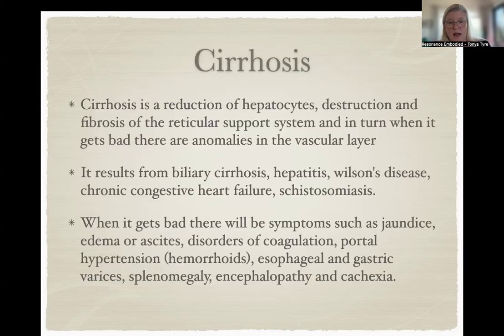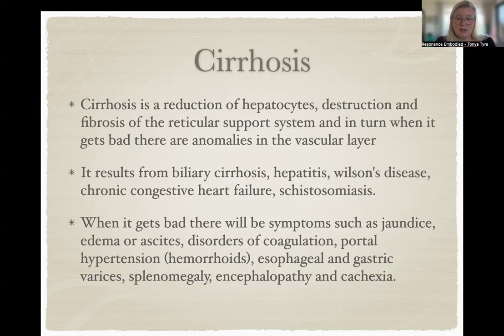Cirrhosis. So I'm not going to get too much into cirrhosis. These are diseases that I hope you don't see very much. Just know that we're going to see a reduction in hepatocytes. There's going to be more fibrosis. Vascularity is going to be less elastic and less effective. There's many causes for biliary cirrhosis. We'll go a little bit into that in the next page, but everything from hepatitis, Wilson's disease, chronic congestive heart failure, parasites like schistosomiasis, etc.